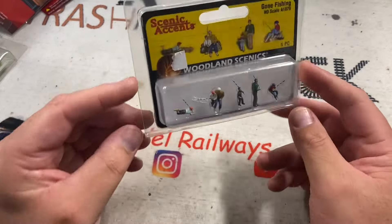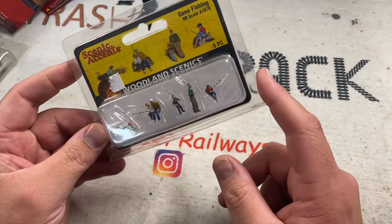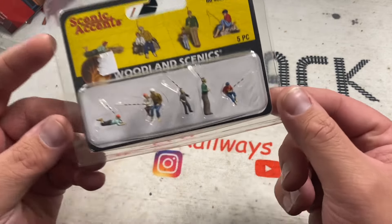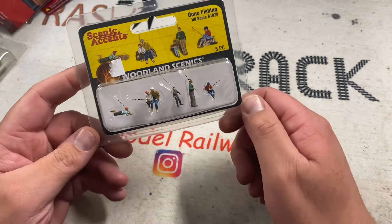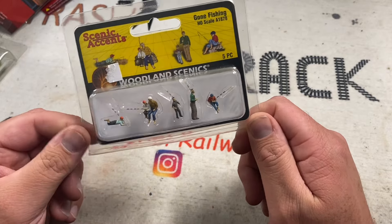The first thing I got — out of one of the stalls — I bought a packet of fishermen for the canal, because I did have a few of these but a couple of them have gone walkabout and I've searched high and low and I can't find them. So I bought a replacement pack. I think my youngest has been playing with the figures and they may have ended up disappearing up the hoover, so I was happy to replace a few of those.